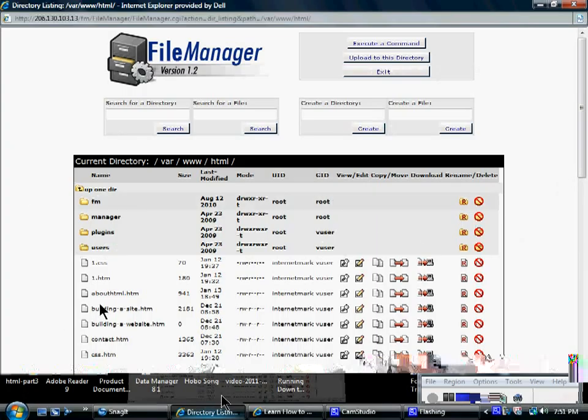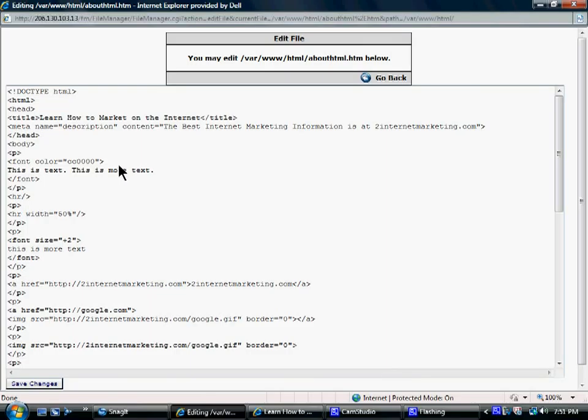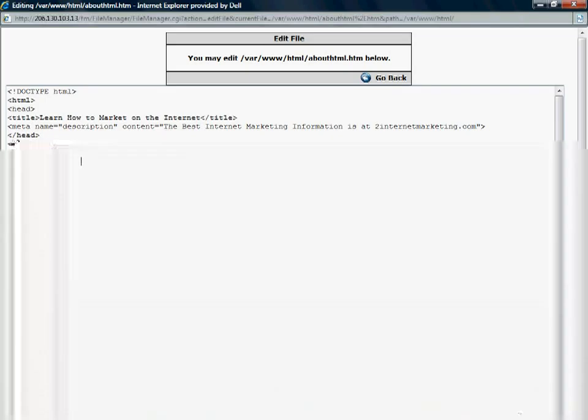Let's see here. Okay. Now again, here's how I made the text red. I put font color equal quotation marks, and then that's the hexadecimal code, and we're going to just put red in here this time when we look at it to see that that works. And then we have to close that font color with just the slash font. As far as I know, you don't have to put slash font color, you just put slash font. I might have to look at that and update you in a new video, but I think just slash font works on that.